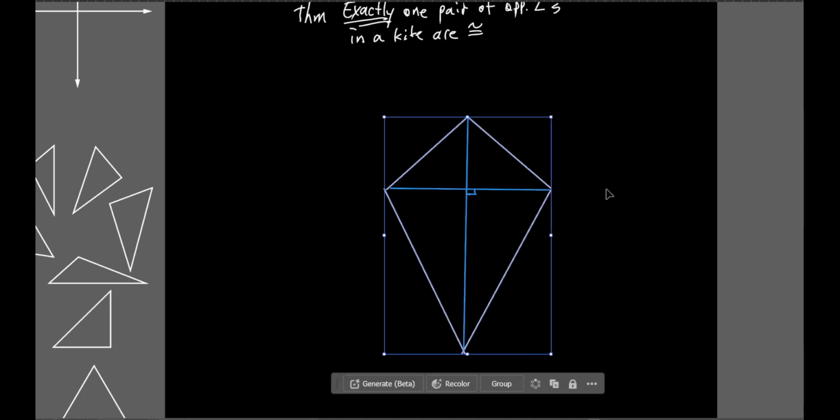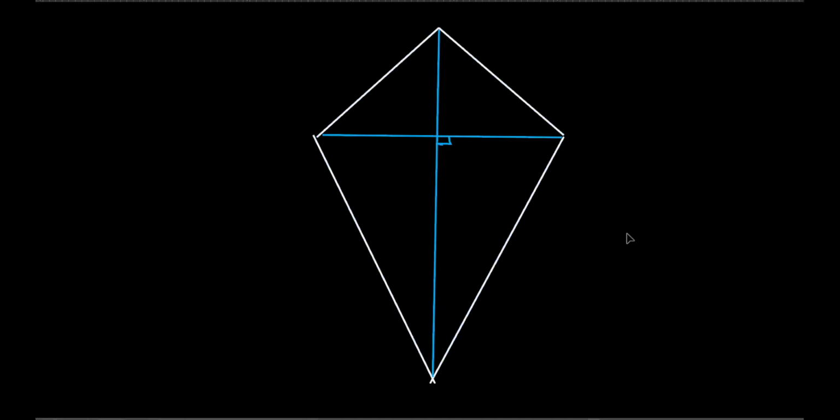There we go. All right, that looks a little bit better. So let's label this the way the book does. I want yellow, I want white. All right, so I'm going to call this... oh, look how fancy they got. Look what they labeled it as. Kite, right? K-I-T-E. And then they put an X in the middle.